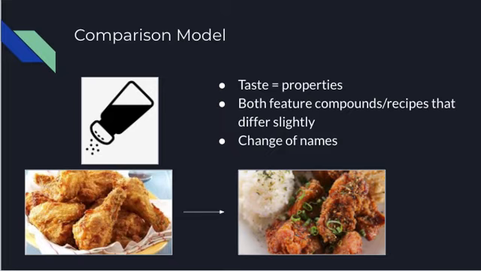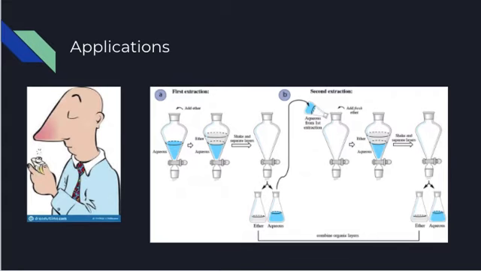But like how your pepper spinach and your pepper chicken may taste similar but aren't exactly the same flavor, organic molecules with the same functional group have similar properties, but they do differ slightly. And finally, if you add a predominant flavor to your dish, that would change the recipe's name, right? If you add a bunch of pepper to fried chicken, it becomes pepper fried chicken. That's kind of like how adding a functional group to an organic molecule would change the name of that organic molecule. And finally, let's end with some applications of ethers.